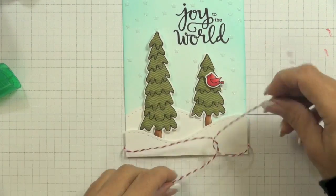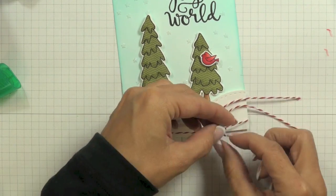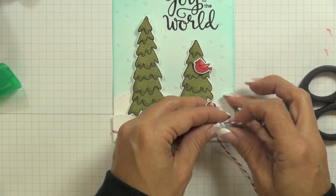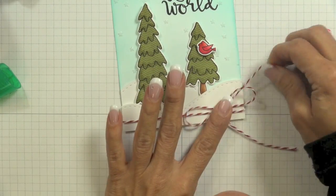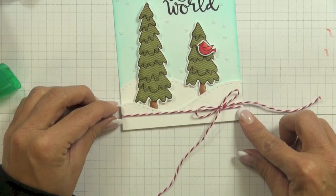So in order to bring a little more red onto the card, I took a piece of baker's twine, I slid it behind the bottom hill, and then brought it around to the front and tied it into a bow. Now the reason I slid it behind the first hill rather than wrapping it all the way around the entire panel is because I didn't want to create any extra dimension or lumps or bumps when I tried to stick that panel onto my card front.